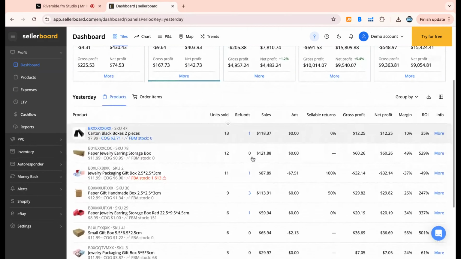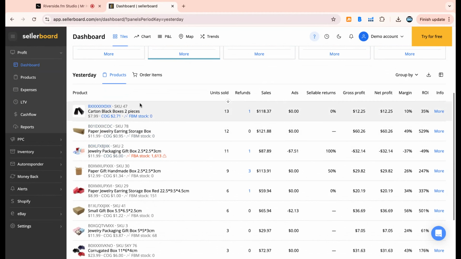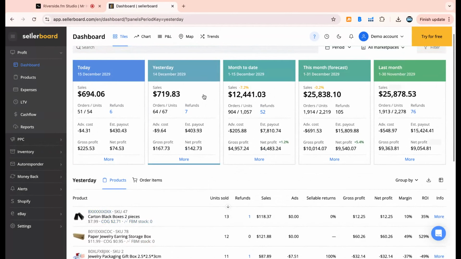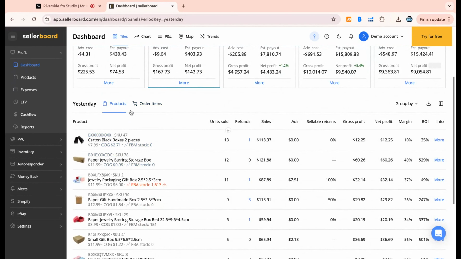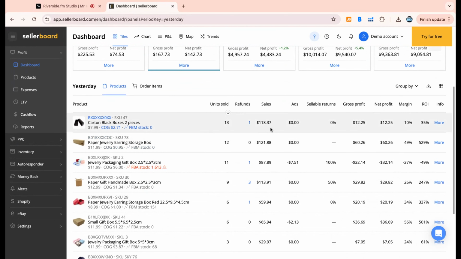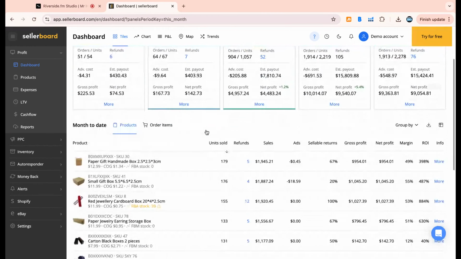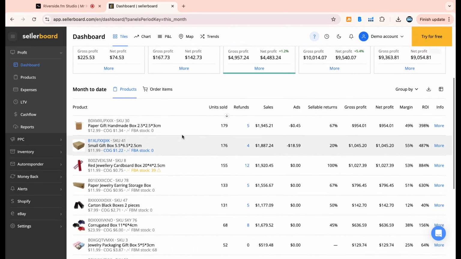If we go on down here, guys, to the next section, the next section here is the products on an individual basis. So up here is the tiles for general month to date, yesterday, today, and all that sort of stuff. Down here, you've got the same sort of setup, but for an individual ASIN setup, right? So for example, this product here, we can see that yesterday and the month to date, we have sold X amount of these particular products.